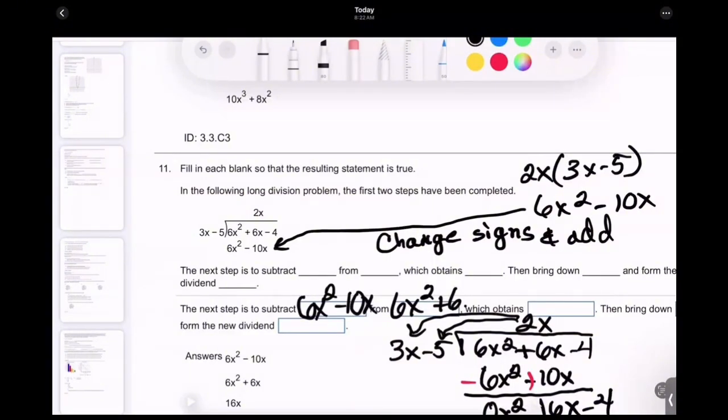And then which obtains, no, it doesn't obtain 0. So when you add these, you get, no, it's the whole term. You get 36x. They separate it. Oh, okay. And then bring down the -4, and then that's the end. So it stays the same. No, this one's just 36x. Okay, 36x minus 4. That's the end. Okay. All right, make sure you write all that down too. Thank you.